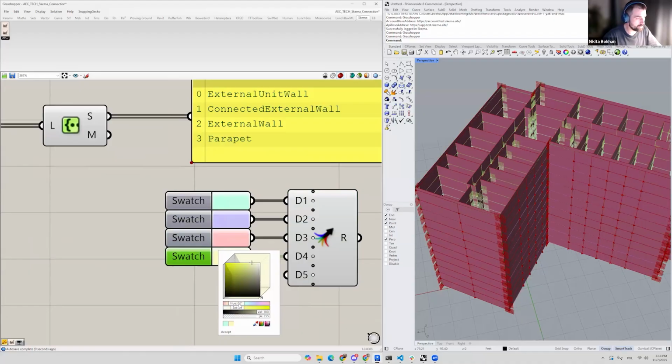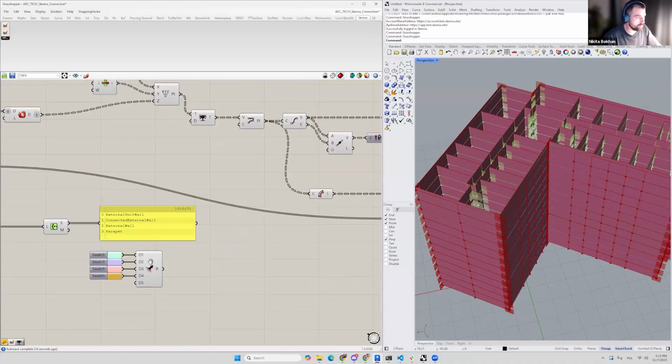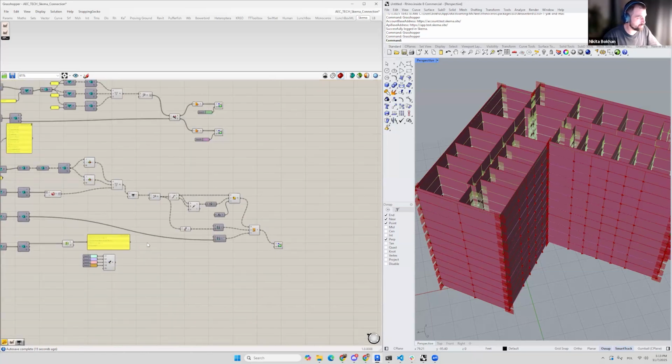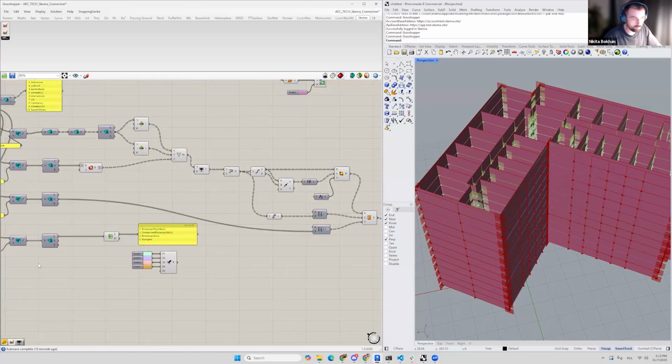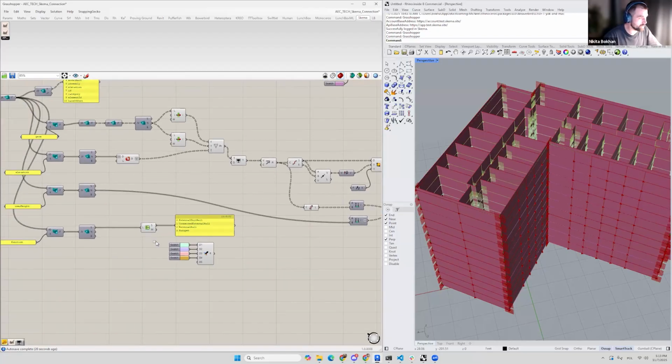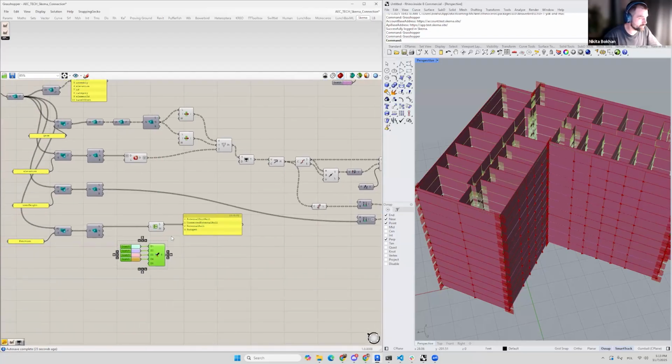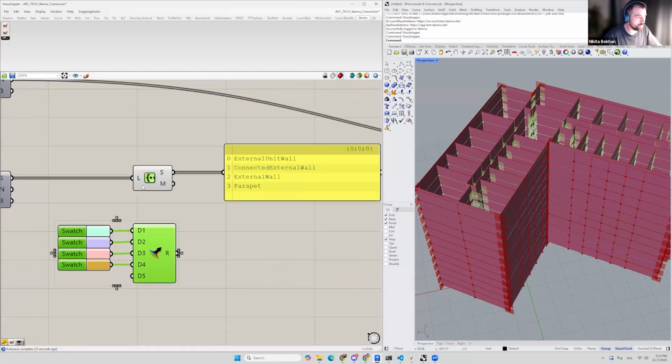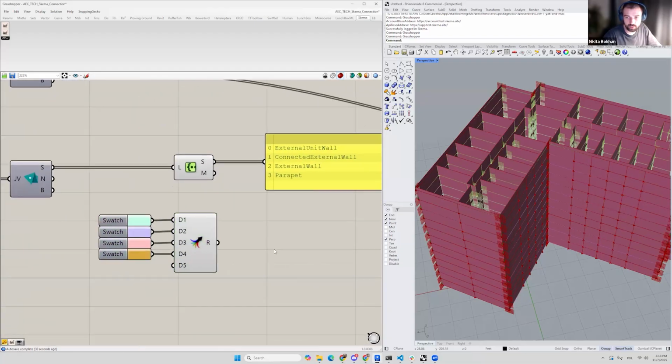Something like this. Now I can create a map. So I have 4 items, my types of walls, and 4 colors associated.